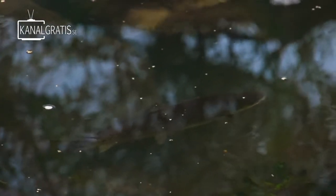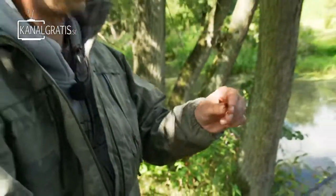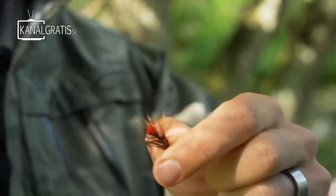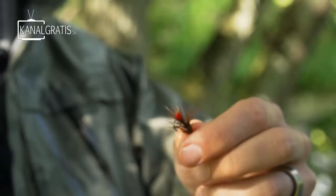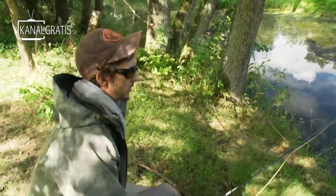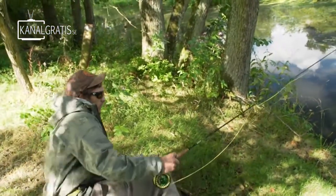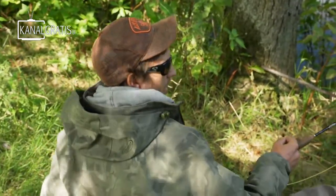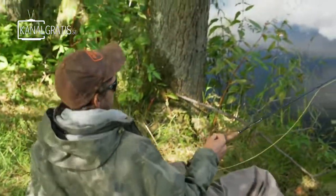Oh, we are so exposed here. So extremely exposed. This fish is quite high in the water, so I'll try with an unweighted wet fly, like a well-known Swedish fly, Ulsok. But this one is going to be difficult. It's just below the surface, and let's see. One shot, one wrong shot, and it's gone. Problem is getting down here, and I can't really see where the fish is standing. Hopefully, I can.